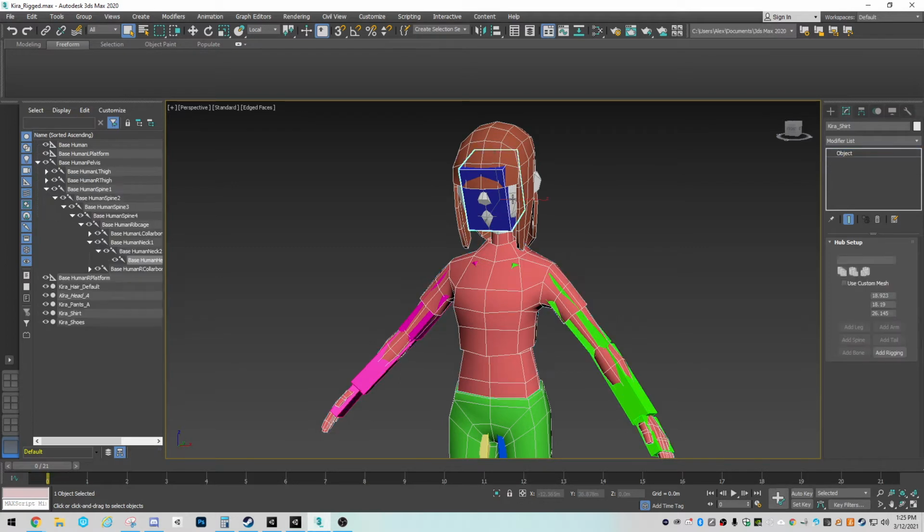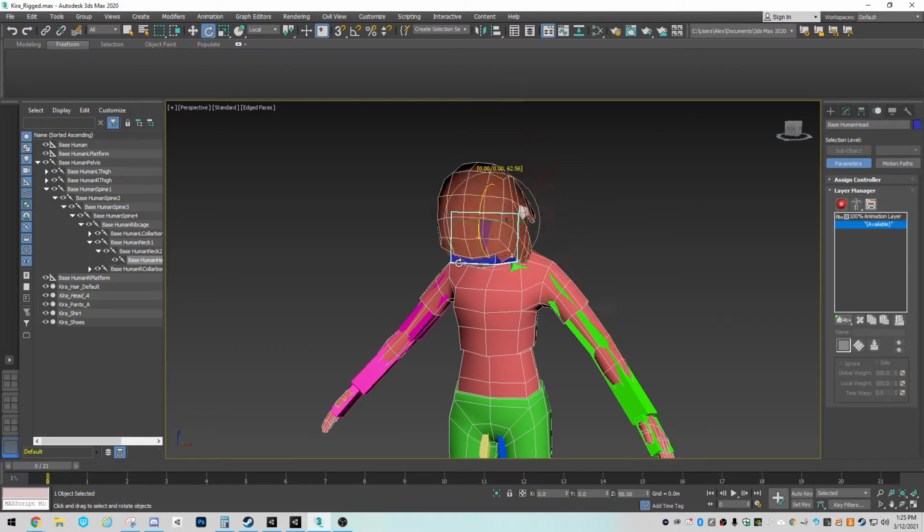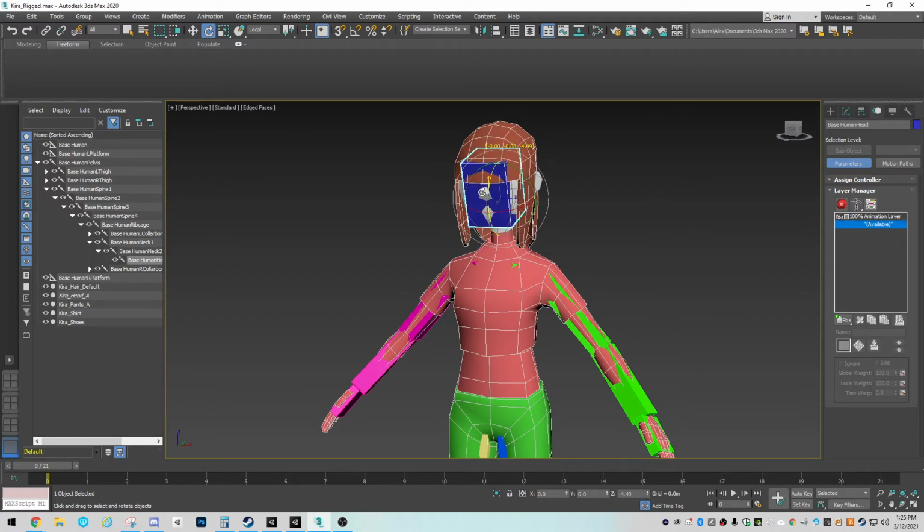And if you select any of these bones and rotate them, this one, I just forget, yeah. So if you want that, you have to go into this motion panel and click the little play button, and then that'll allow you to animate your bones. But you can see she can move her stuff, and as you move her head, her chest moves a little bit, and her neck moves, and all that kind of jazz.